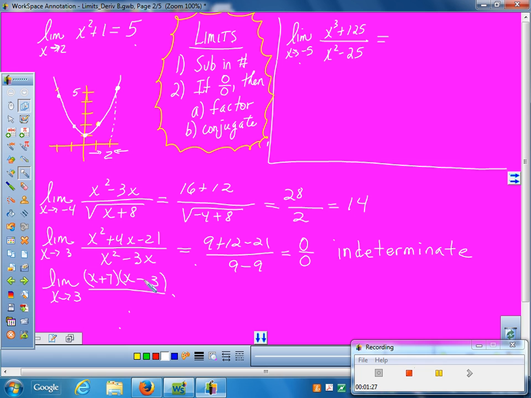That's a good show. The bottom one I could take out an x. The x minus 3's cancel out. That's your goal. If you get it to factor and cancel, then can you put the number in and get a value now? If I put 3 in for x, 3 plus 7 would be 10 over just x, which is left, is 3. Is that a valid, legitimate number? 10/3 is great. We love it. Answer. So you hope that factoring and canceling will do the trick for you.